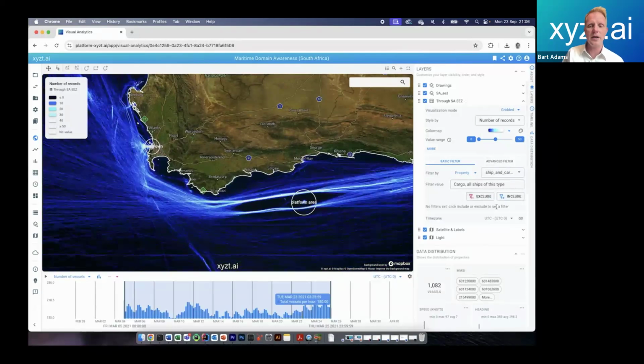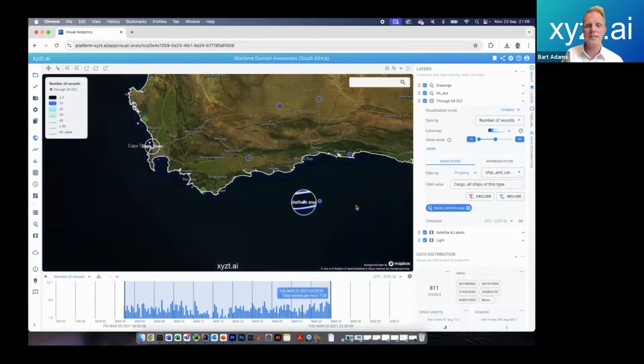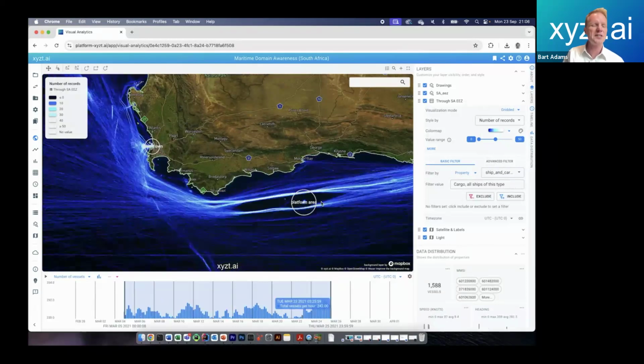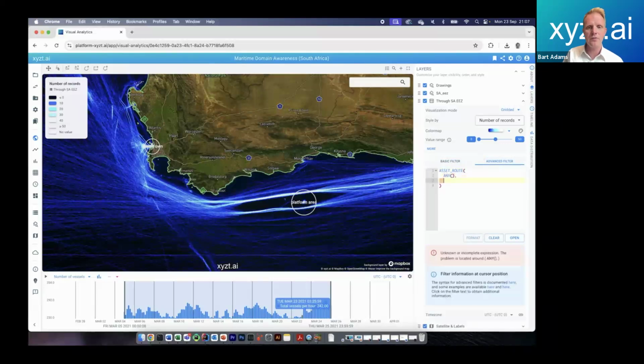You can do that by filtering, for example, on the data properties, or you can filter here, for example, only look at what is happening inside the shape. And this is extremely powerful and covers 90% of the cases of our users. But for all the other more advanced cases, we allow people to write advanced filters. And they look like this. So, for example, if you only want to have the movements or the routes that follow a certain trajectory, you can basically define that trajectory.